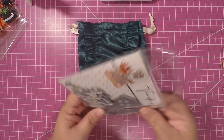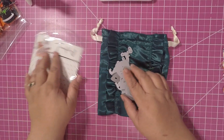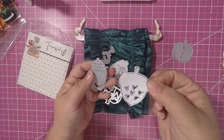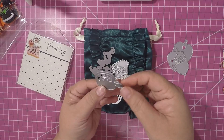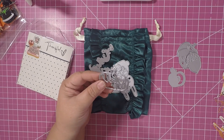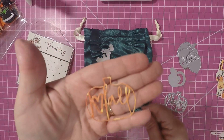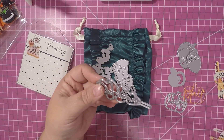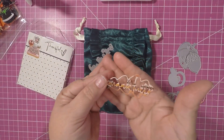The dies themselves are super cute and you get so many. You get a pumpkin with a heart, an acorn with hearts, another acorn with some diamond shapes, an apple, and this pumpkin that says 'I Love Fall' — super cute. Then I cut out a leaf and the leaf says 'Thankful' with a little heart.